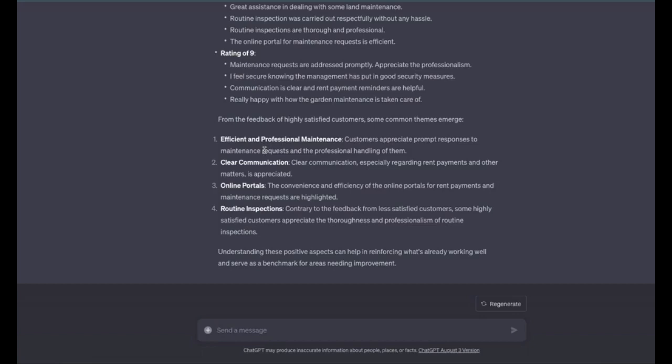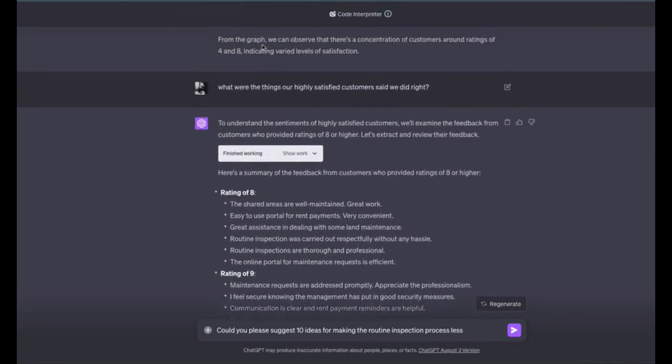So I am going to say, please suggest 10 ideas for making the routine inspection process less, what was the words?